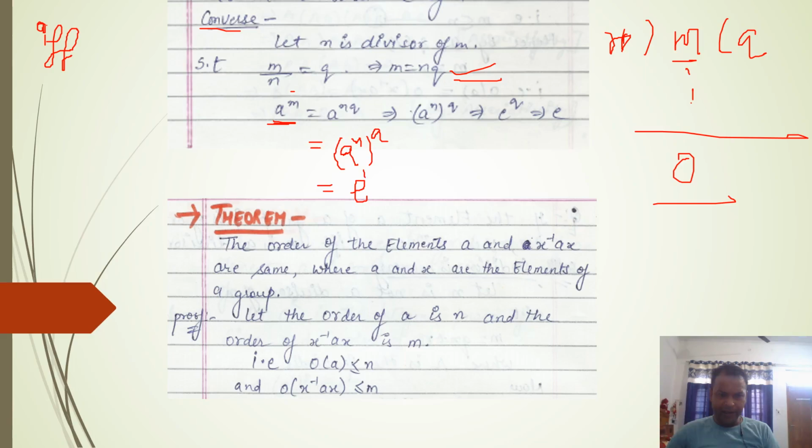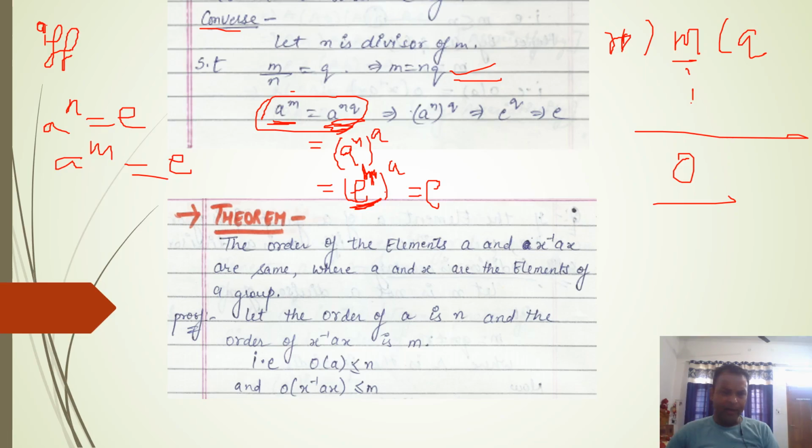This is identity, and e to the power q, and now e to the power n. Sorry, this is E, this is identity, because the value of a to the power n is E, and you can take any power of this identity element, you will get identity. So the left hand side is equal to the right hand side, so this statement has been verified here. So we can say that if the order of an element is n, and a to the power m is also identity, because n is the order of the element, a to the power n will also be equal to identity.